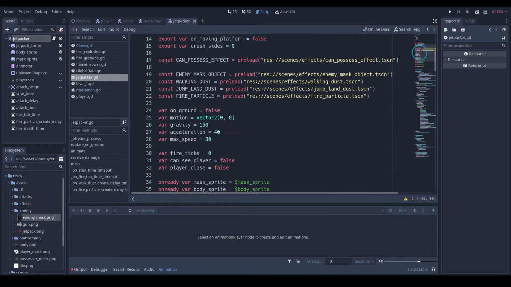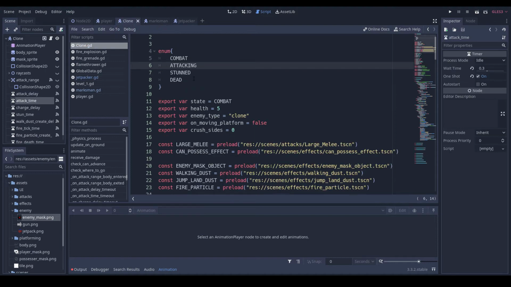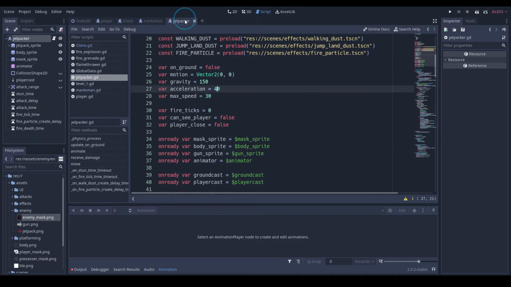And let's go back and continue adjusting our variables that we need. Okay, so I'm going to change our acceleration to something kind of close to the clone's. What's the clone's? A little, yeah. Let's make the max speed 40 and our acceleration 80 for now. I'll adjust it as it goes on, but yeah, I don't want to make them too fast.